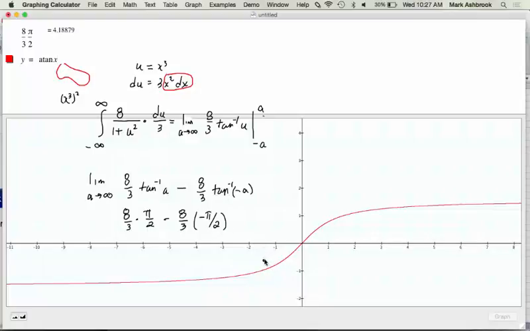Why are you using the pi over 2 again? It's about understanding what tangent inverse does. So tangent looks like this, and these vertical asymptotes are at negative pi over 2 and pi over 2. Now for arctangent, we only look at that much of the domain of tangent, from negative pi over 2 to pi over 2. When you take arctangent, input becomes output, output becomes input. So now your output of arctangent gets closer and closer to pi over 2 as x gets very large. And as x gets very small, you get closer and closer to negative pi over 2. So you have to know the arctangent function. Remember it. So then I think we get 4 pi over 3 plus another 4 pi over 3, so we get 8 pi over 3.